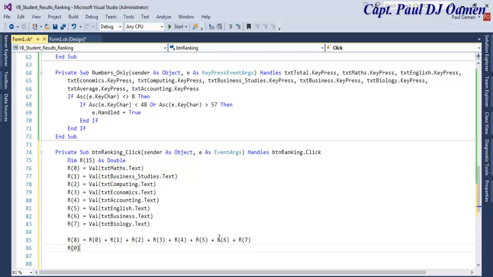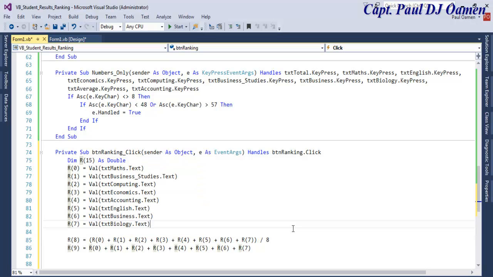So let me go for another R. That will be R9. R9 equals everything here. Okay, as for R8, let's divide that by 8 to give us the average.